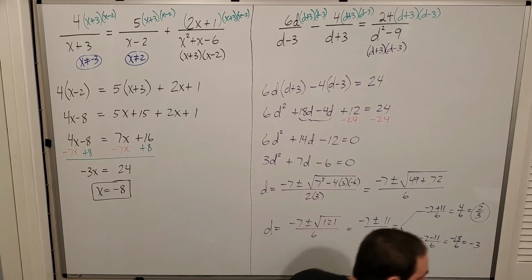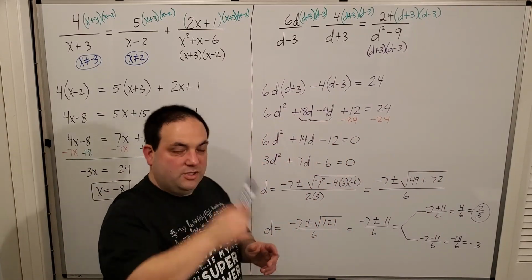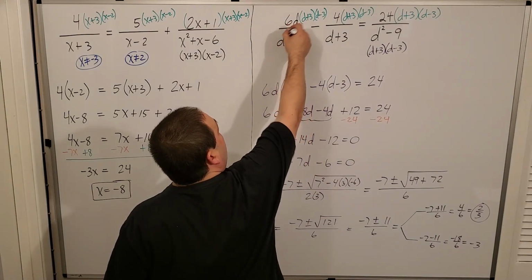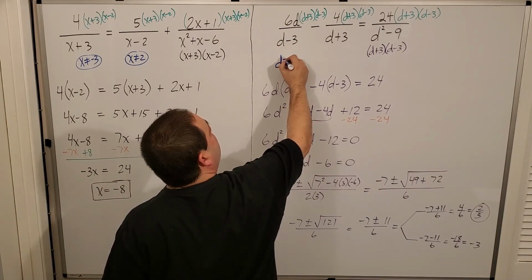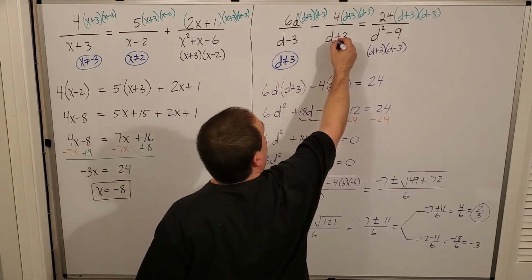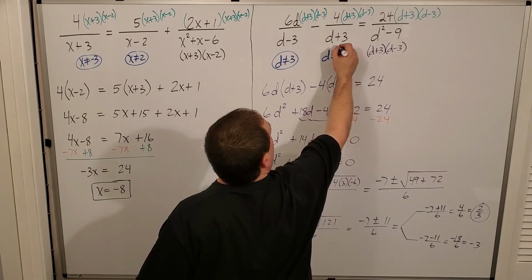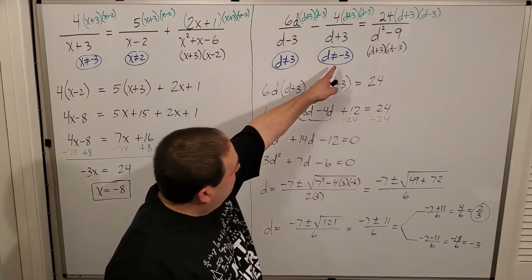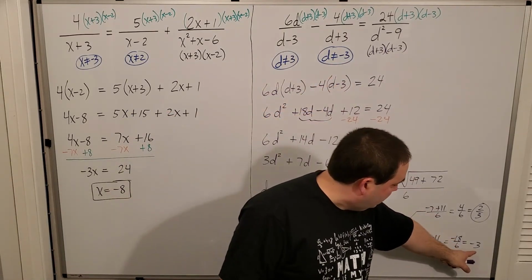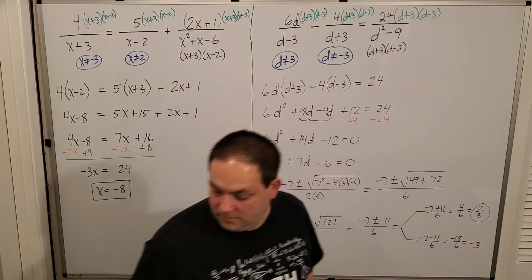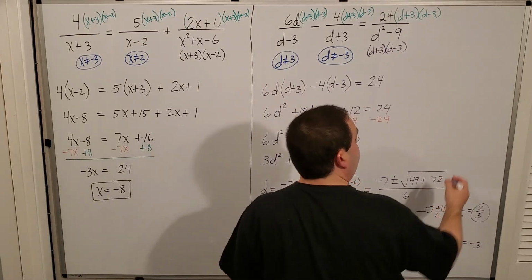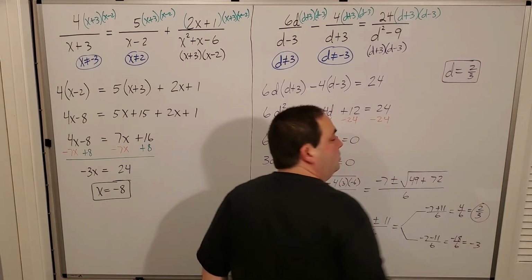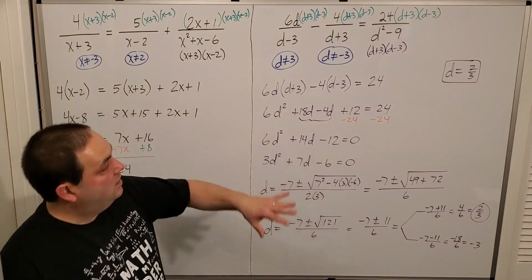Now notice I didn't circle negative 3. A little red flag just went off in my head. I'm coming back up here to notice right here in my divisions, in my original equation, d cannot be 3. And right here, d cannot be negative 3. Because of division by 0 in the original equation, d cannot be negative 3. So this negative 3 is not valid. Therefore, on your paper, you should put the solution is d is equal to 2/3 only, not both 2/3 and negative 3.